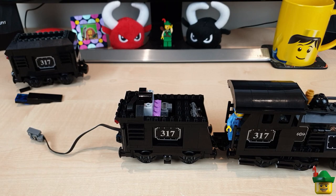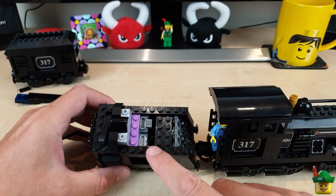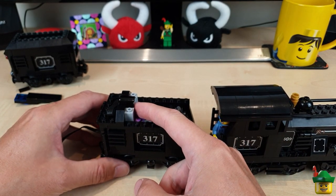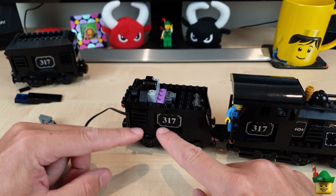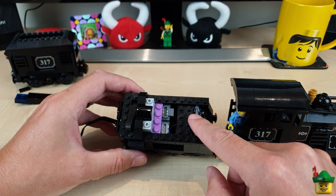Well, I've done the trickiest bit, and it's actually made it a lot easier having all this extra room, because I've had to jack up the sides by two plates. I've also had to jack up the height of the IR receiver two plates, so it still sticks out at the top in the right way. And that means I've got a lot more space on the inside for all these wires. So folding them in this time has been a lot easier.